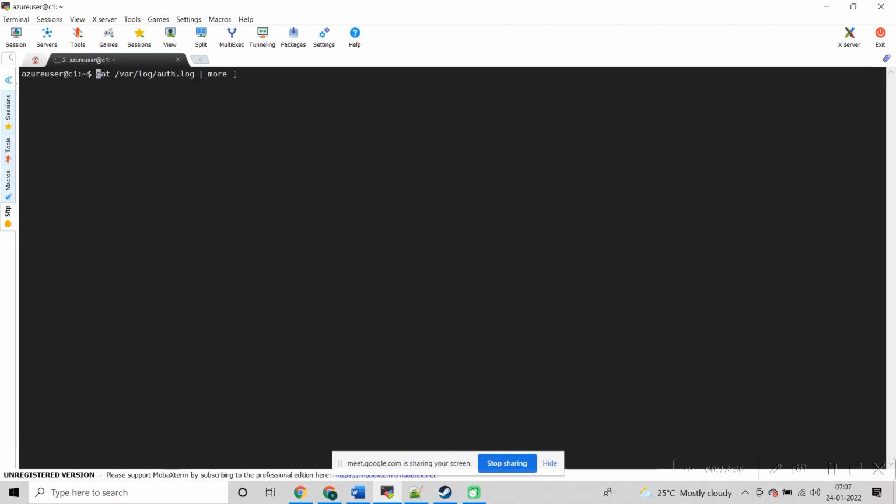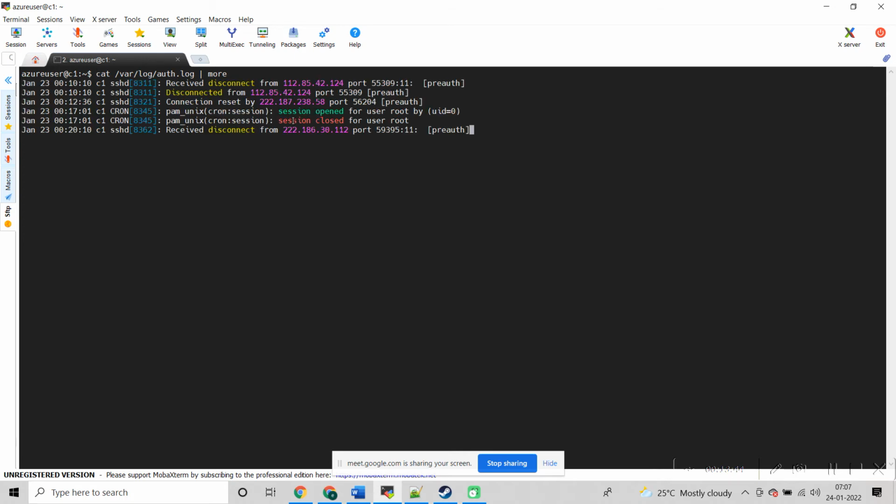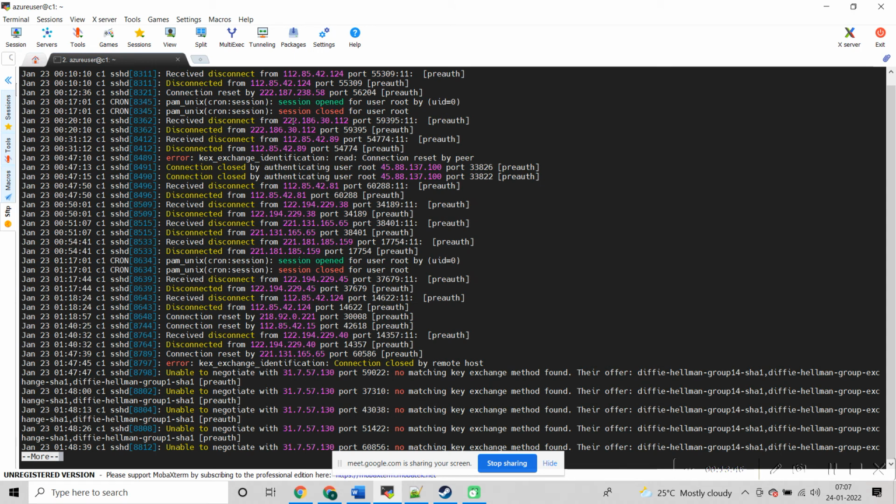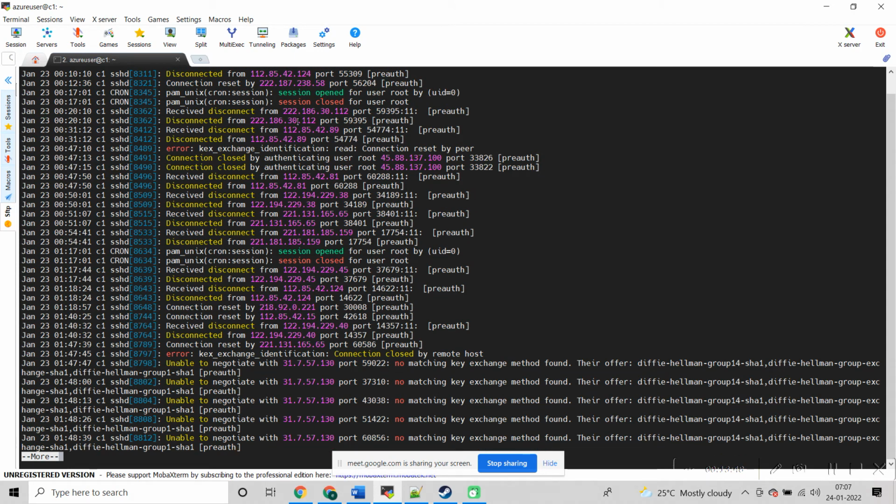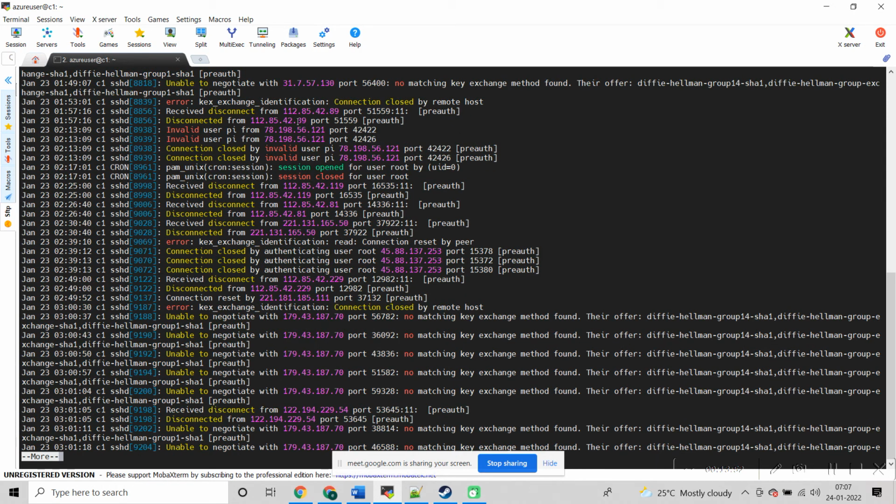Okay. So it will work similarly to what we did when we put more and then the name of the file. You can navigate with the enter, and you can navigate through the spacebar. And with the Q option, you can quit this more navigation.